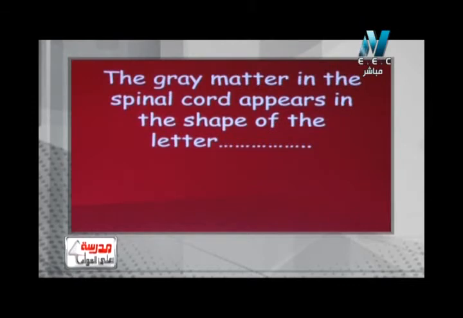The gray matter in the spinal cord appears in the shape of the letter. Again, the gray matter, المادة الرمادية الموجودة في النخاع الشوكي spinal cord, appears in the shape of the letter H. Again, the gray matter in the spinal cord appears in the shape of the letter H.